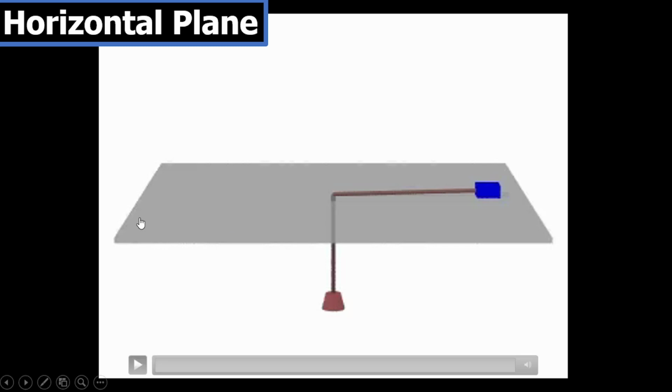So let's say you take a side view. If you take a side view, the horizontal will look horizontal, and then the vertical will look like that, and then the conical pendulum will be somewhere in between with an angle, right? Okay. So let's look at the first one. Let's look at an animation of how we can visualize the first case, which is the horizontal plane.